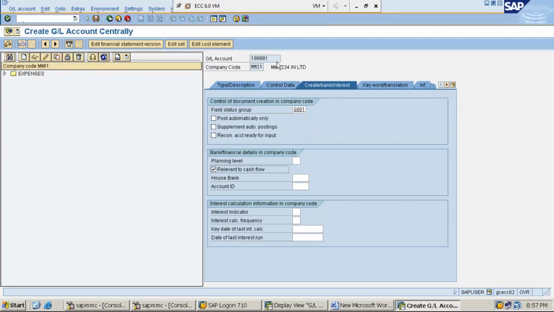Whether the organization is paying cash or receiving cash, for recording that payment and receiving of cash, this particular GL account 101000 will be used by the organization. As this 101000 is a cash GL account, which will be used for recording the cash outflows and cash inflows, we are enabling this option, relevant to cash flow. Am I clear?